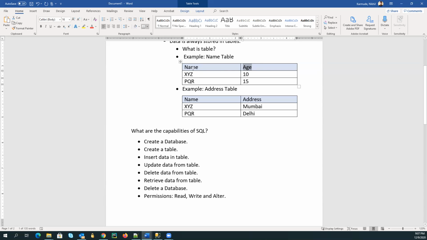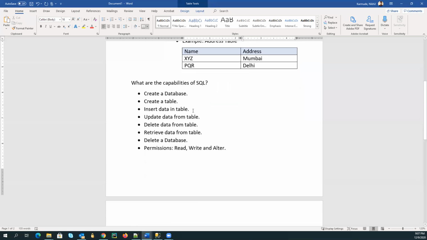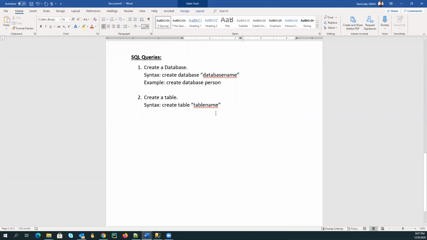In addition to the name of the column, we need data types. And these data types are similar to any programming language. So for name, we have string, and for age, we have integers. But the equivalent name for string in SQL is varchar, or varchar2, or just varchar.